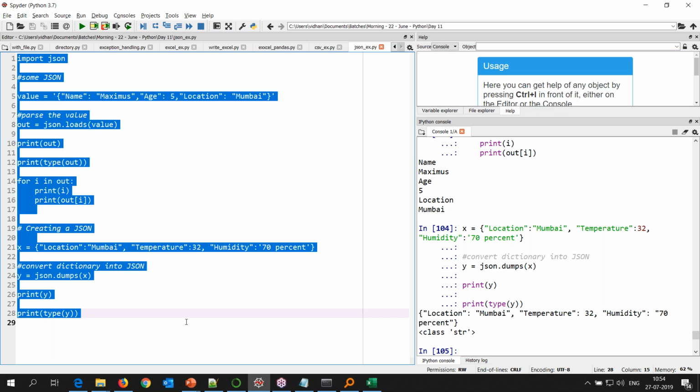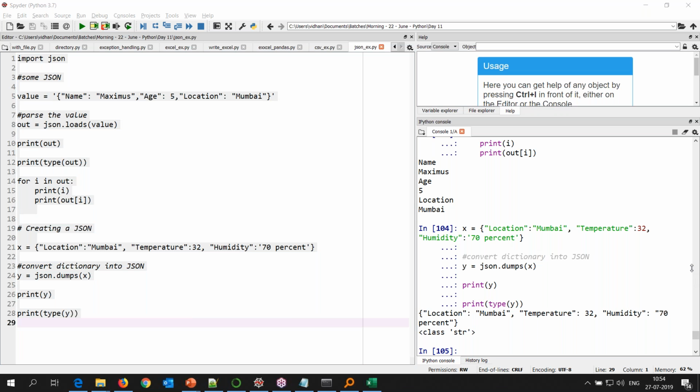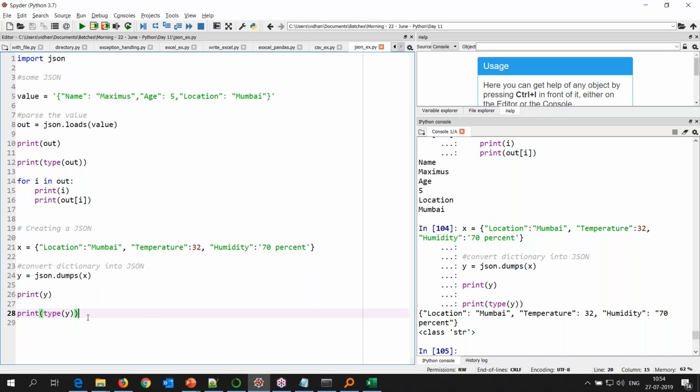Sorry, I'm copying this and pasting this. So we have JSON, we have XML. I'll tell you XML tomorrow. I think that will be enough for today. We have seen how to work extensively on Excel using OpenPyXL, and a bit about pandas also, but we went a bit fast with pandas on Excel, because we want to use OpenPyXL for further operations, to be honest.